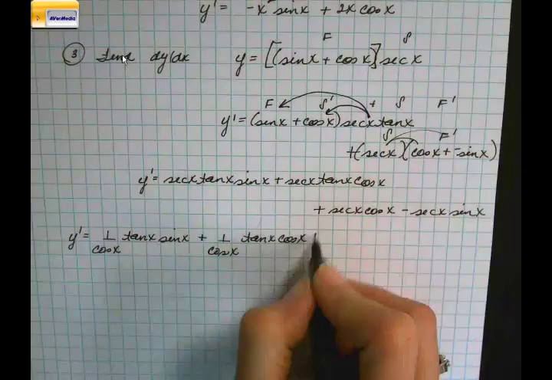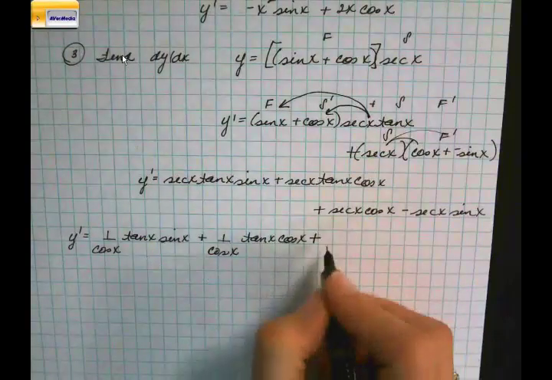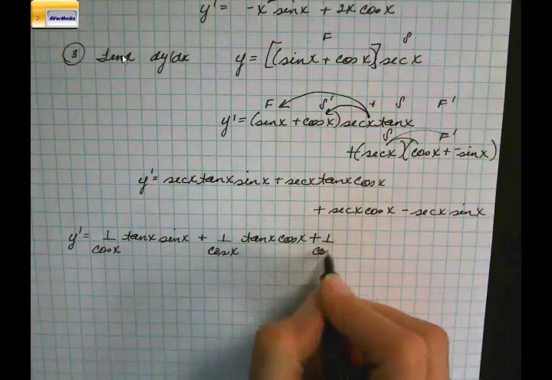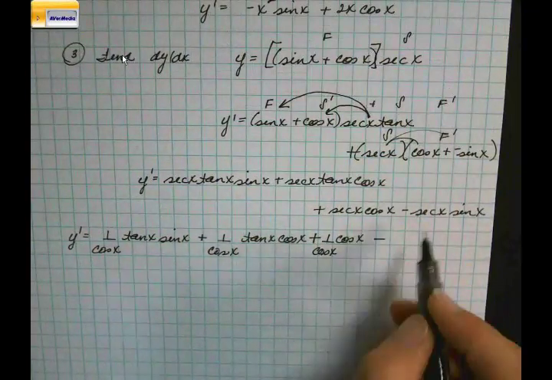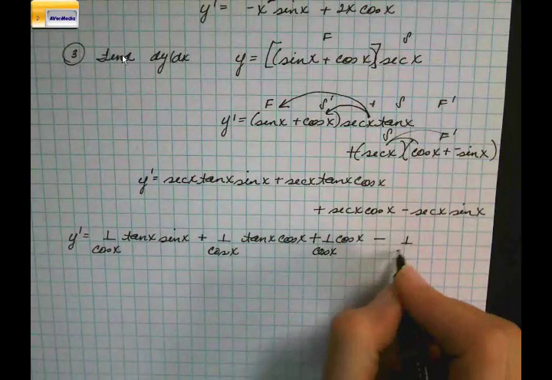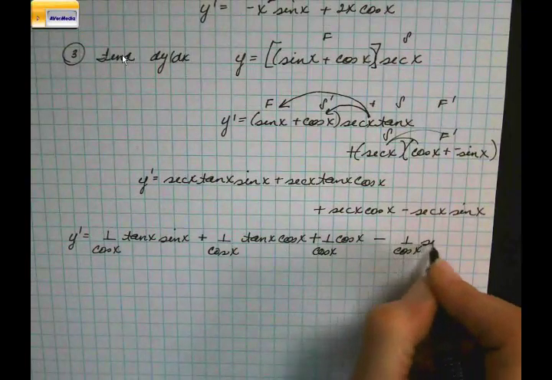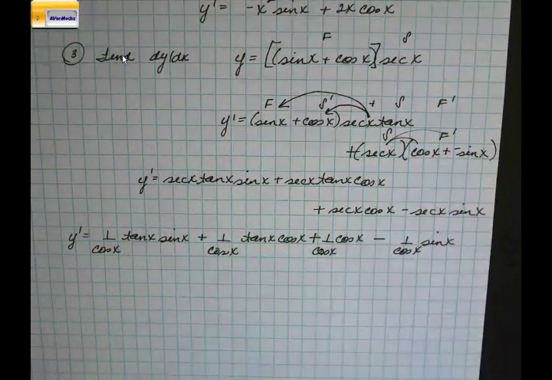You think I can make it go? Maybe I'll just... Okay, secant x, I'll write really little, is 1 over cosine x. Yeah, I'm going to make this happen. And secant x again is 1 over cosine x, sine x. It's going to fit on this line or else, okay?